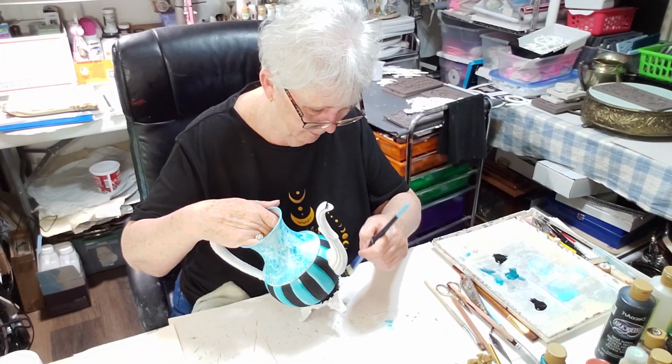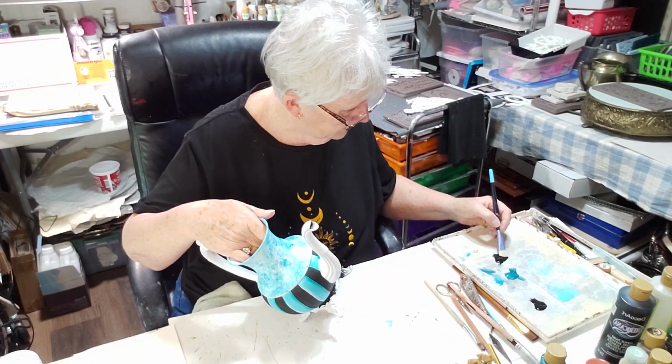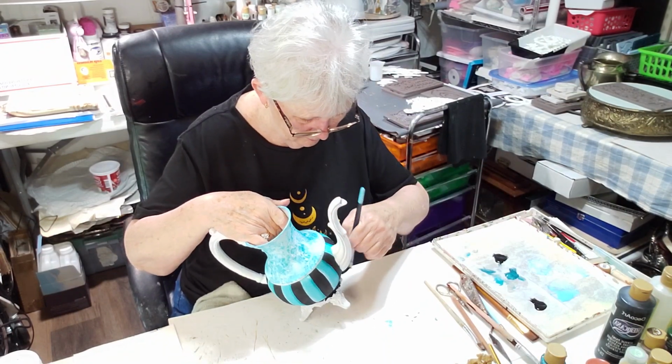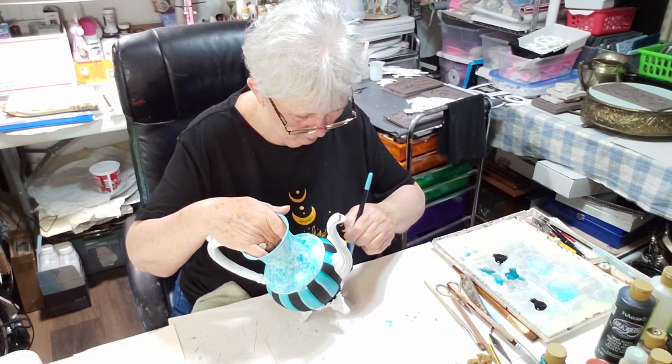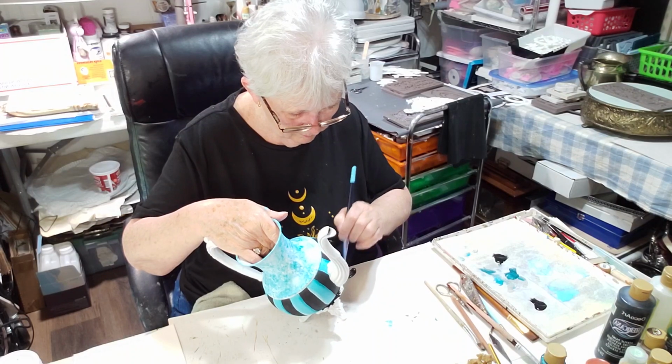When you buy white paint to spray with, if you're using the Rust-Oleum spray white, be sure you get a matte finish. You do not want to spray something with enamel or a glossy finish because it will not work.